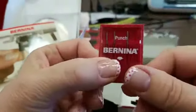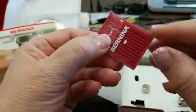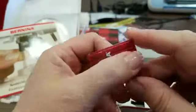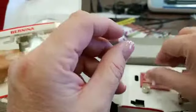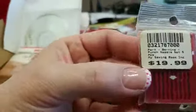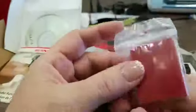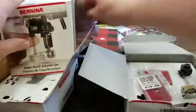And then the needles, called punch needles, and they are, like I said, barbed, and you just replace them. There's 2 different types for heavy stuff and for light. So here's the different one. 5 pieces. That I don't know what they are now. This was a gazillion years ago. And then my original one came with this little booklet.